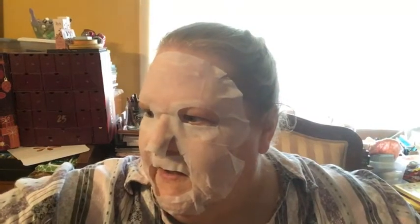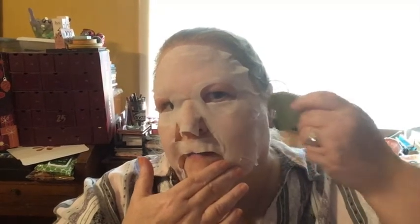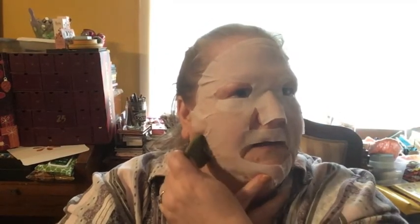So that is awesome. And then the gua sha stone, look at this gua sha stone, y'all. You can actually sculpt your face with this. You can use oil, or you can do it while you're wearing a mask. It fits and hugs along the jawline, and it can give a lift to the skin. And look at this, see how that does? And that can help with drainage as well.